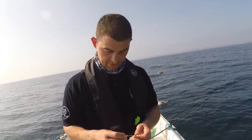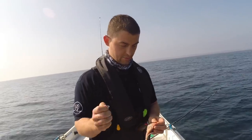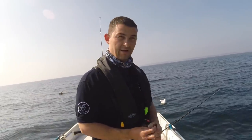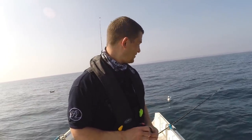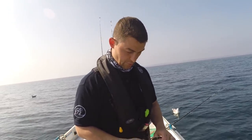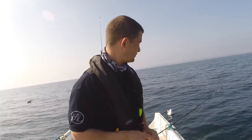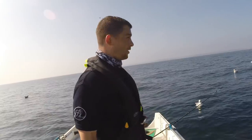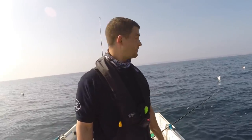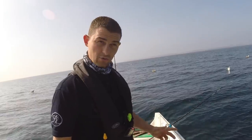That's the beauty of them wrecking rigs as well, is that it's just mono and two hooks. That's it. That little ling there, he won't go back. But if you're lucky, I might be able to persuade my good wife to do a catch and cook. So we'll see about that. We've got about another hour and a half, 2 hours before the tide changes and it'll swing us right off the wreck again. So hopefully we'll be able to get another fish out before then.